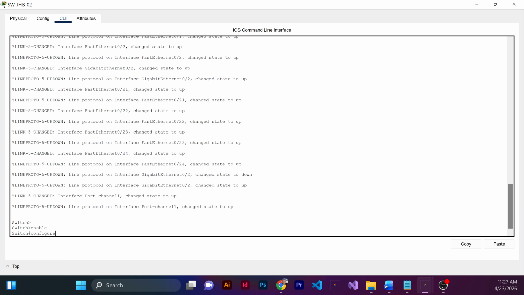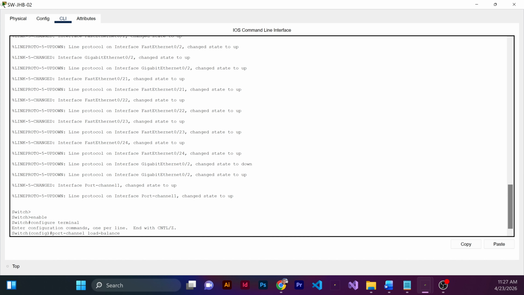And then we will say port-channel load-balance, and then source-destination MAC address.